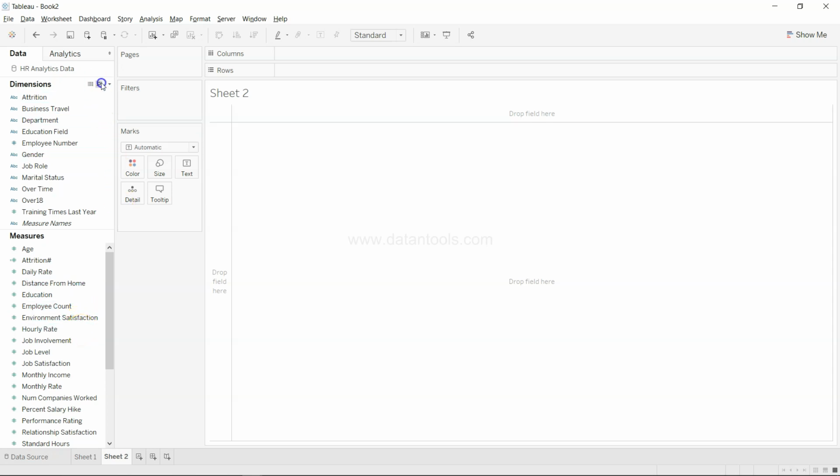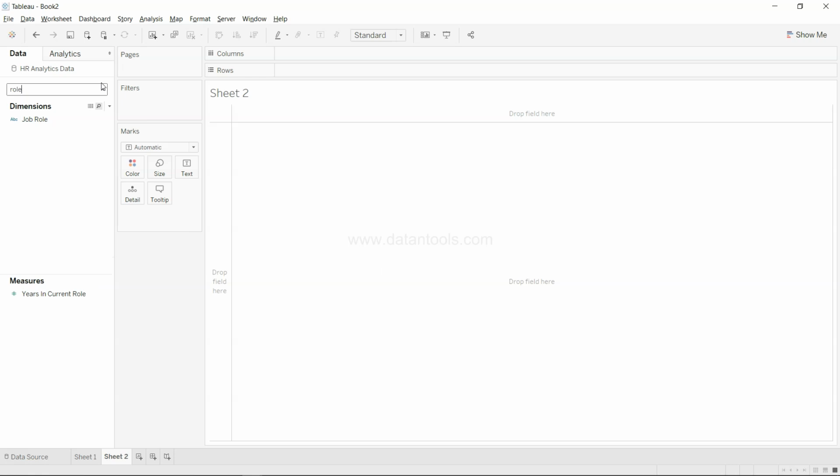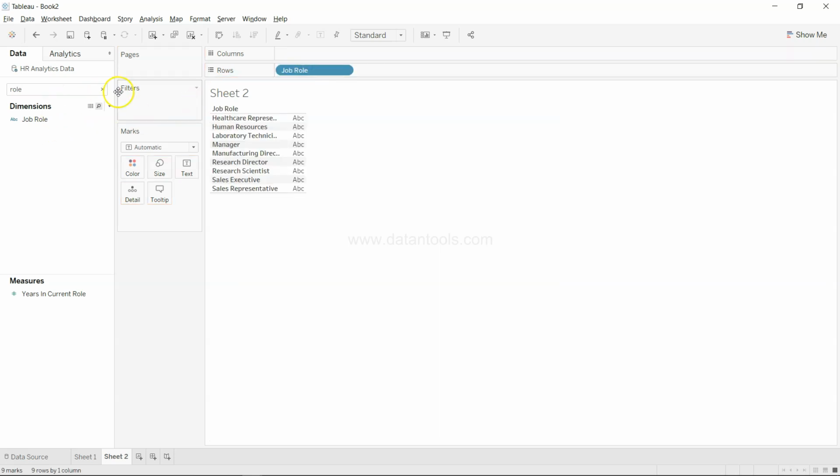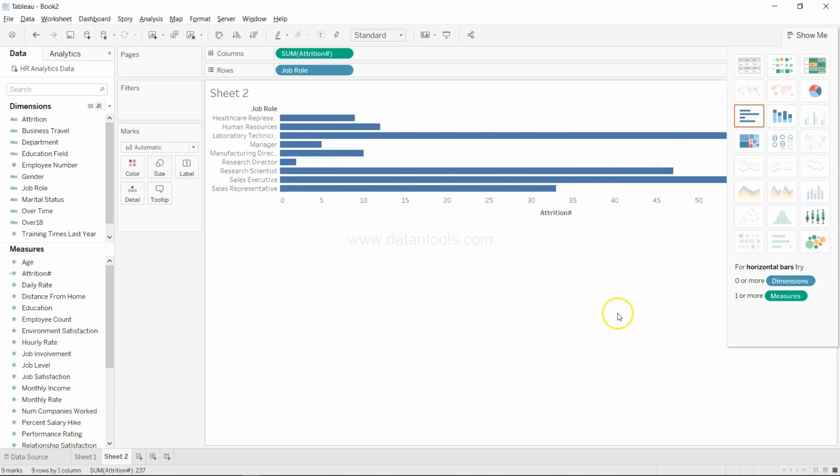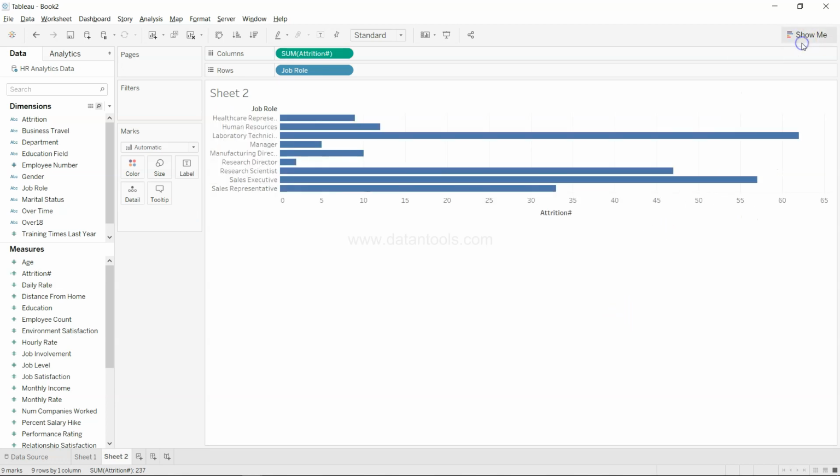If we can't search, we can simply come over here, and here we have job role. So I was searching it incorrectly, it is in the dimension. So job role is something I'll take in rows, and the attrition count over here, I can change this to something which is more meaningful and easy to interpret.